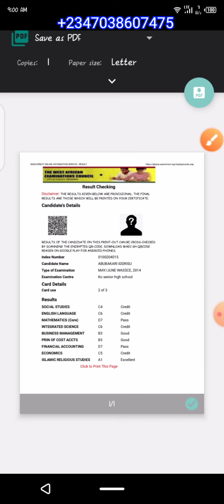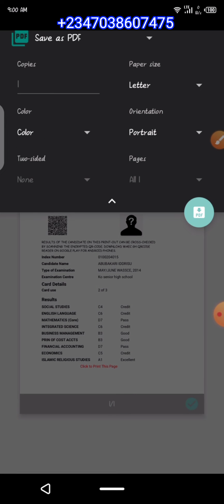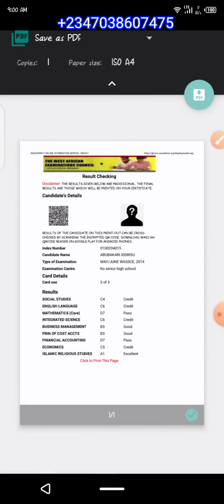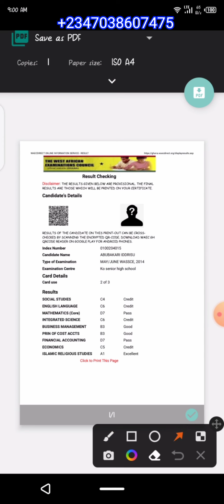Okay, that is the form. So you can see that it's very simple. Over here now you can decide to change it and set it to A4 and then print it out on your A4 paper if you're connected to a printer, or you can choose to save it as PDF and then print it anytime you want. And then in this place, you can see that there's a space for a passport.